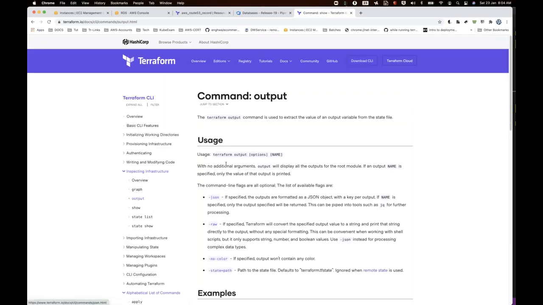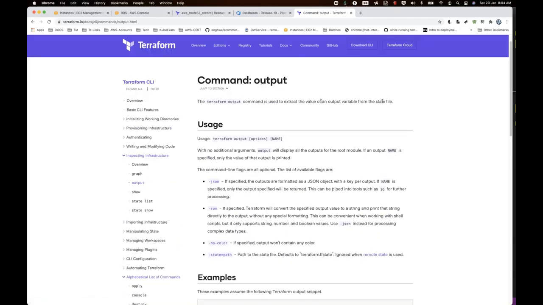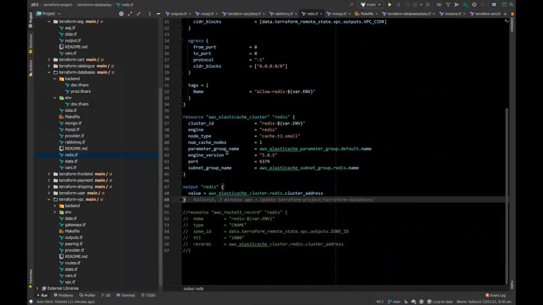So there is an option in Terraform: Terraform output. Terraform output makes an output variable from the state file. Yeah, so this is what I'm looking for.